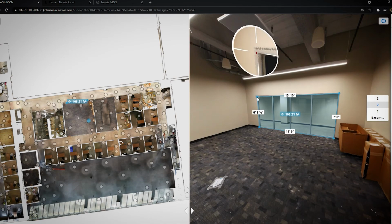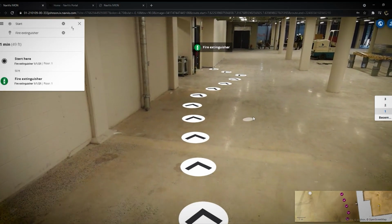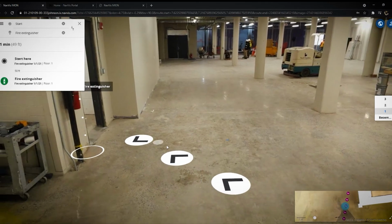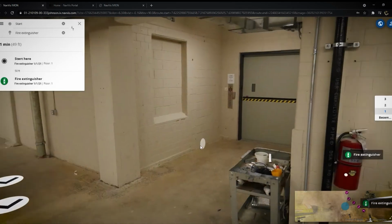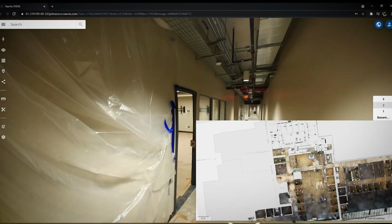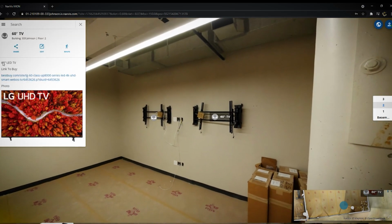Tell your men on site that this should be here, I want this changed, and then they can just click on that same link and see the notes that you made or photos or PDFs you attached to that specific area that you were referring to. Using your smartphone or tablet, you can open up the app and the indoor viewer, and it can actually give you directions to the specific location of, say, a wall that needed to be demoed, or where they're going to install a TV or something, and then it can take you right there.